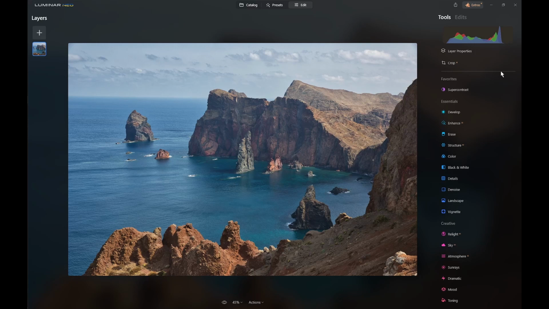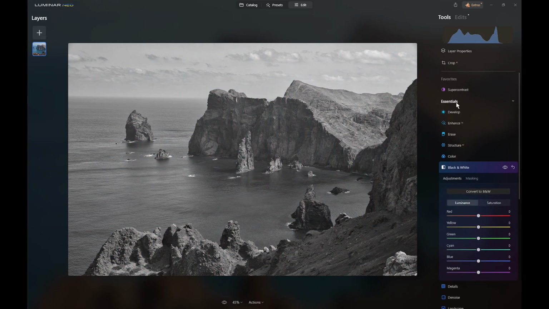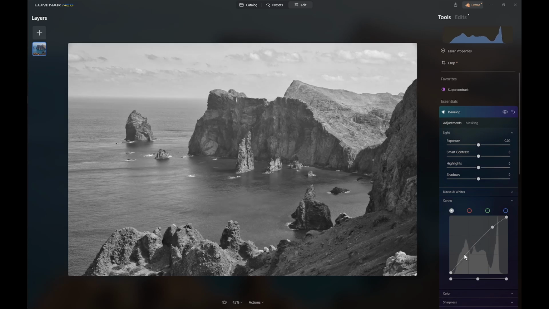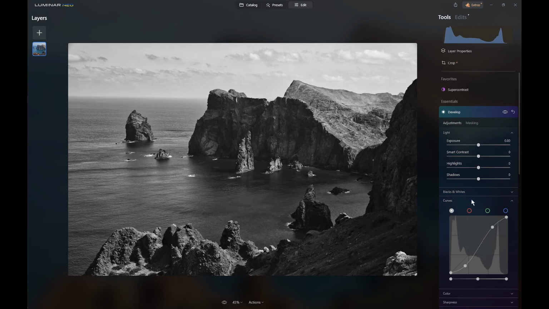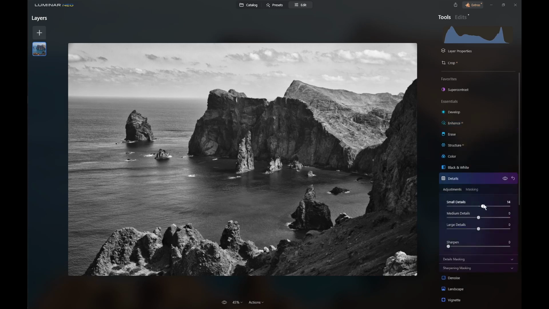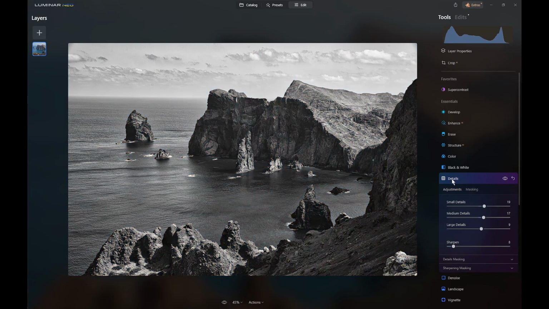So how do you create a preset of your own? Well, all you have to do is to go into a file and edit it. So for instance, on this one, let's convert it to black and white. Then we'll go into develop, into the curves, and make it rather more punchy. Like that. Maybe a little bit of enhance AI. Sky enhancer doesn't really do very much. Crunch up some of the details, a bit of sharpening, and there we are. So that's what we started with, and that's what we've reached so far with only a few adjustments.